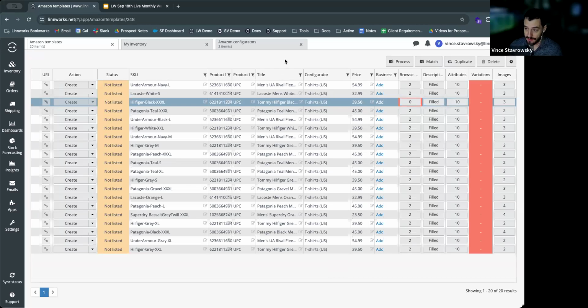Again, building that template at the front end, validating that you have the correct attributes in place here. In this example, the variations column is all red because this category on Amazon expects variations in products for sizes and colors. And in this example, I've actually not set my inventory up that way. So the system is able to tell me, hey, you're about to make a mistake. You're about to try to do something that's going to lead to trouble because you've not set up variations for each of your inventory items here. It's just something this category requires. So it does a good job of indicating bright red, hey, you've got a problem, fix this before you attempt to list. So we can certainly rely on Linnworks to help guide us through that individual process.